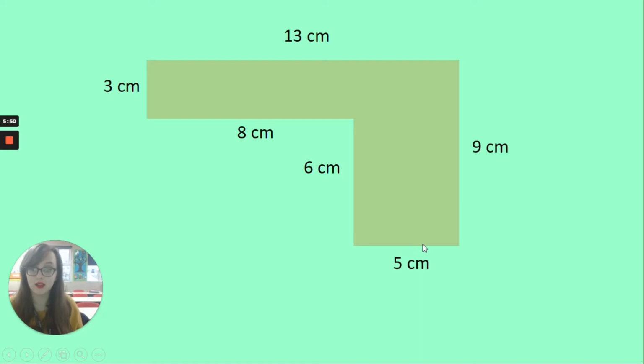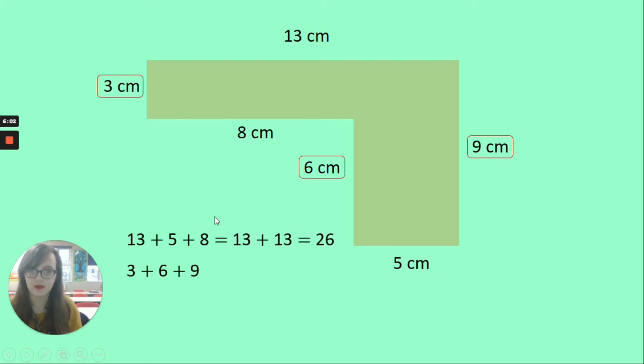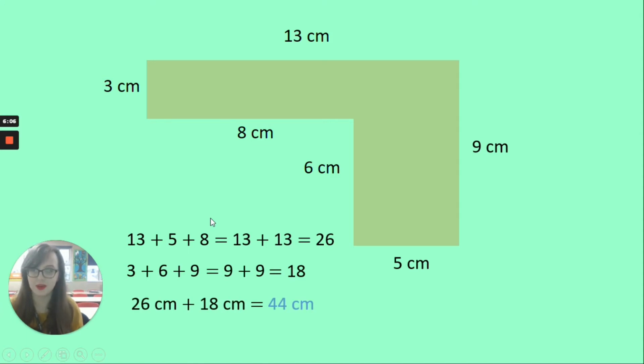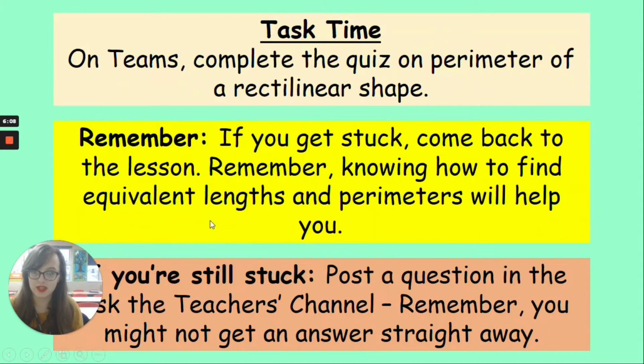And I can check that that's right, because if I add 5 centimetres here and 8 centimetres here, I will get 13 centimetres up top. Now that I have all my sides, I can start to add them together. I'm not going to talk you through this one, and we'll get 44 centimetres.